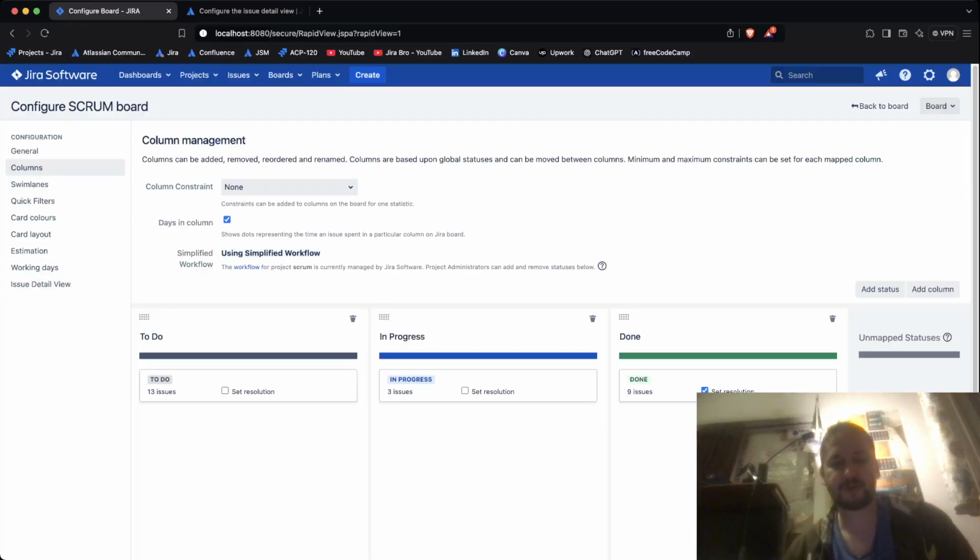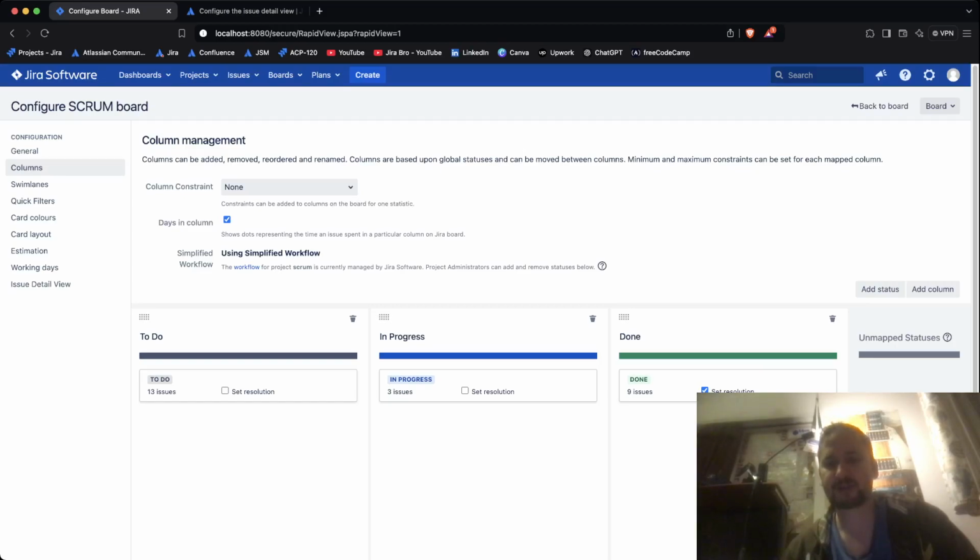Simplified workflow, and it's saying that this simplified workflow is managed by your Jira software. What you can do is the project administrators can add or remove the statuses from this column as well.